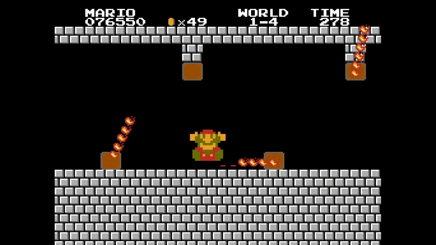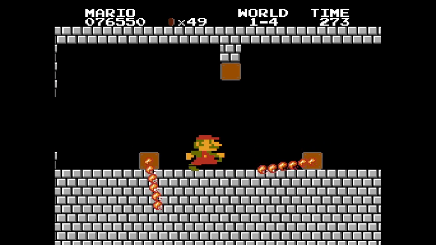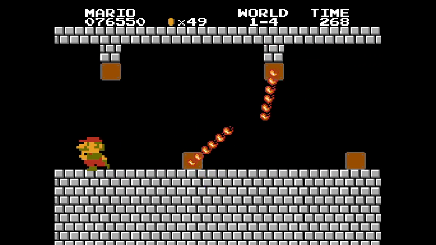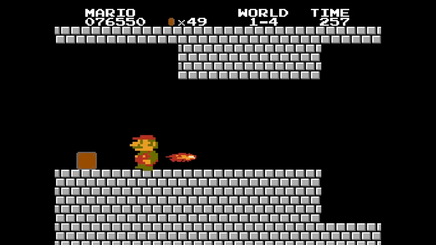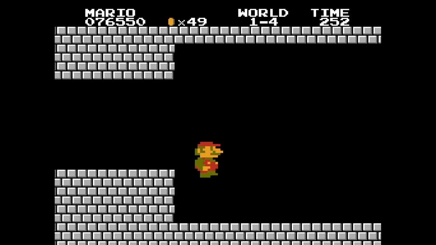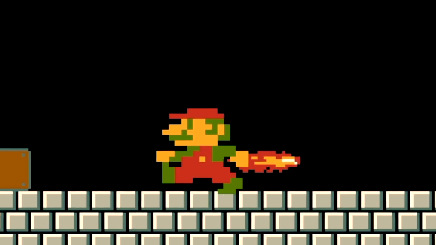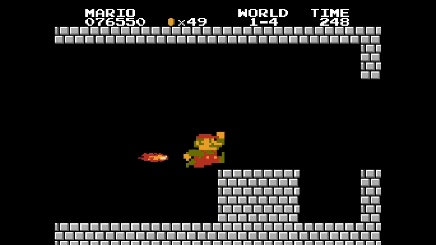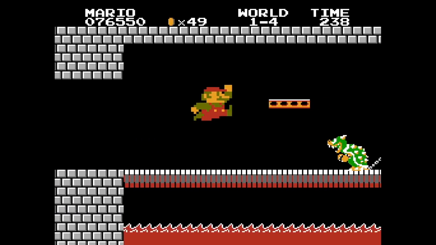I think I was just a little off on my jumps. Nope, now we gotta slow down. Okay, we can do this, giant Mario. Oh, jeez. It's a little scary. Oh, no. Oh, jeez, that was really close. Oh, my gosh. Whew. Okay, Bowser. No, thank you, my friends. We're just gonna go over your head.